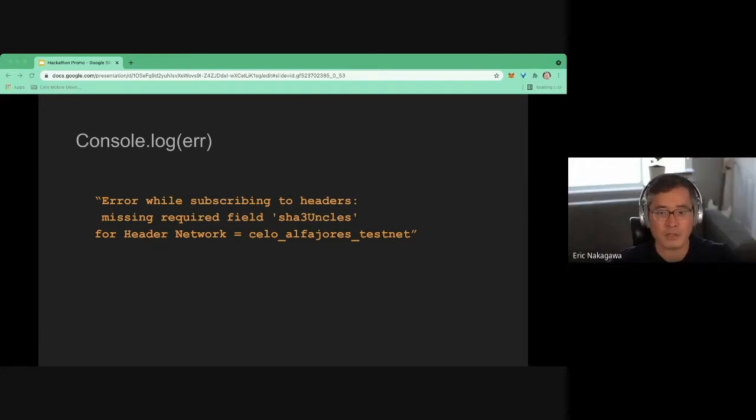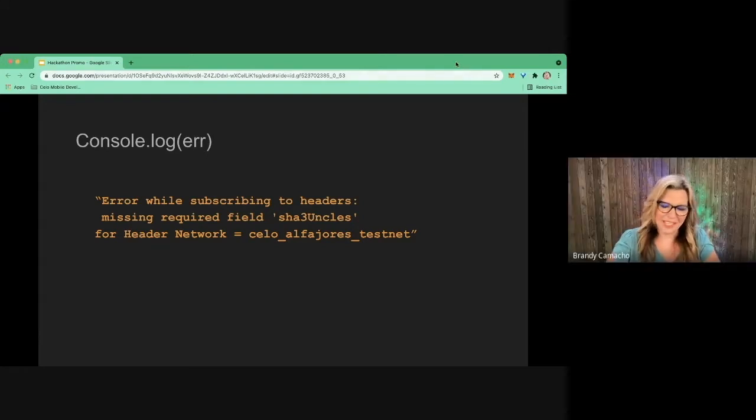So some errors like this may come up as people are trying to port some smart contracts over from Ethereum. And in this case, Celo has actually removed some block header properties that Ethereum uses, but aren't relevant for Celo. Because of Celo's consensus mechanism, stuff like uncles and block nonces and even difficulty don't really apply.